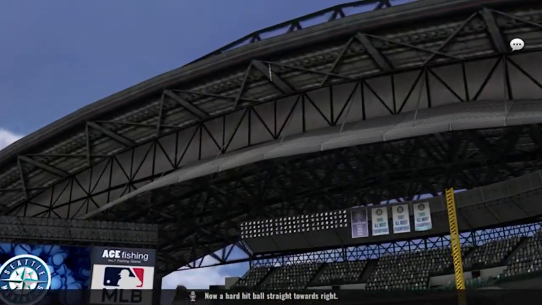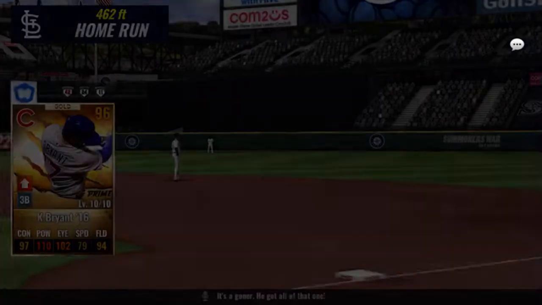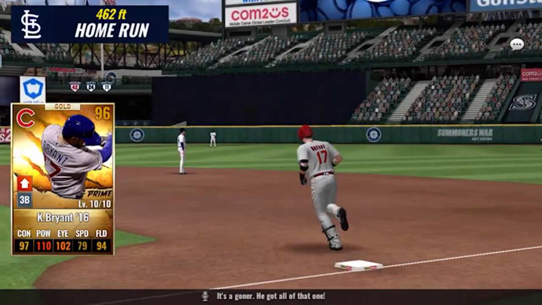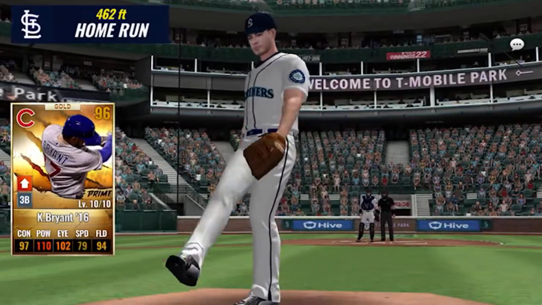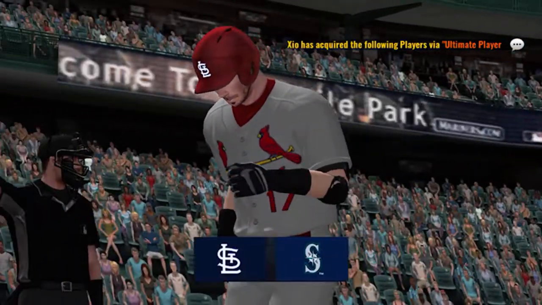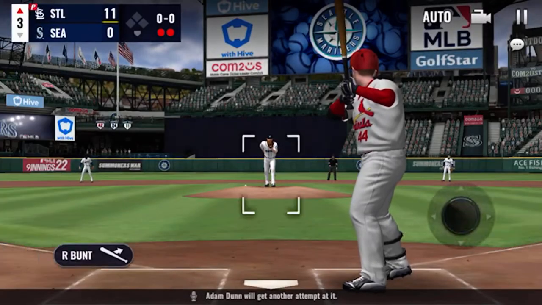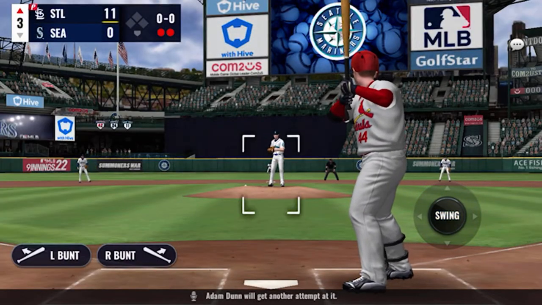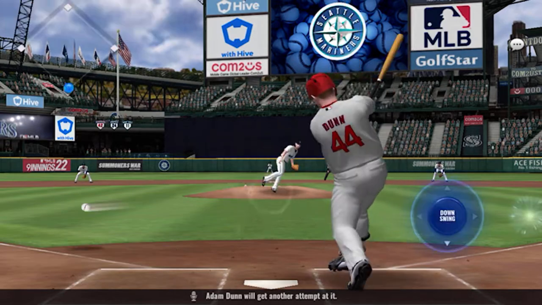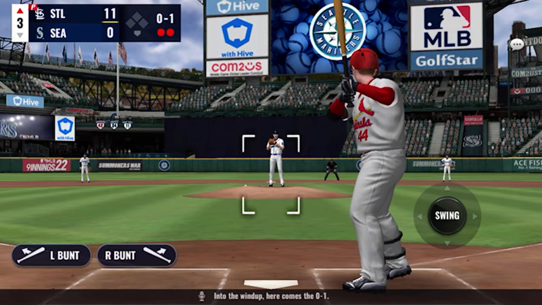Now a hard hit ball straight towards right. It's a gunner! He got all of that one! And the Cardinals take an 11-0 lead. Adam Dunn will get another attempt at it. Into the windup, here comes the 0-1.